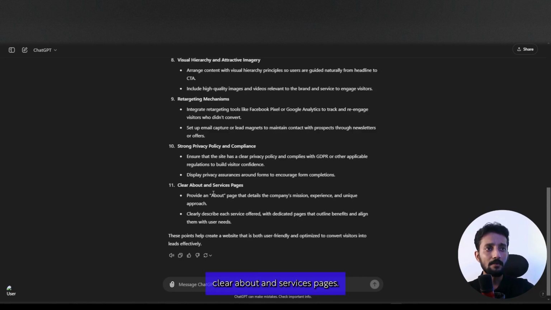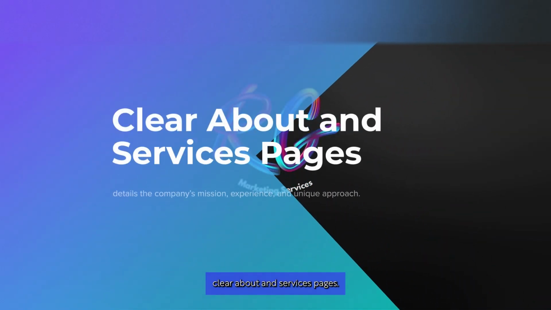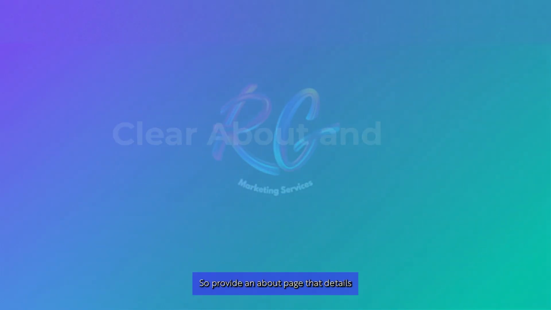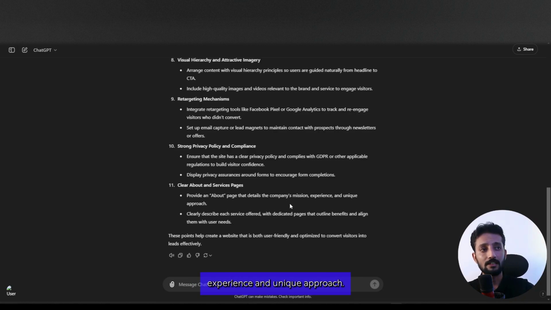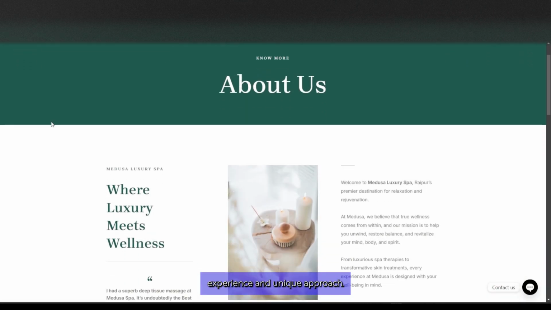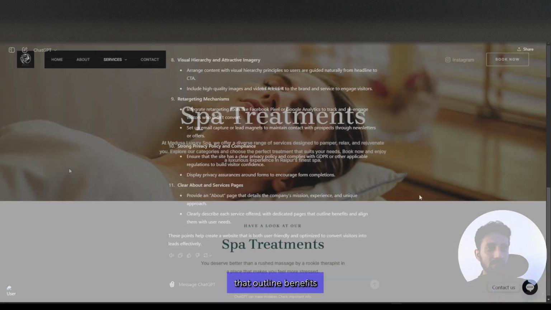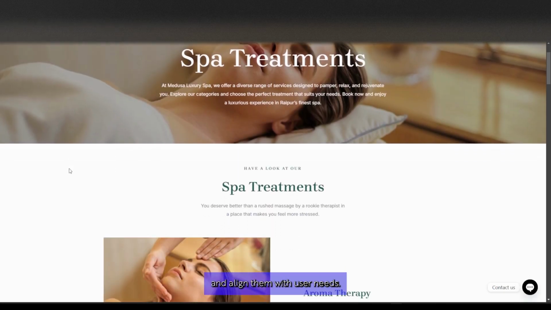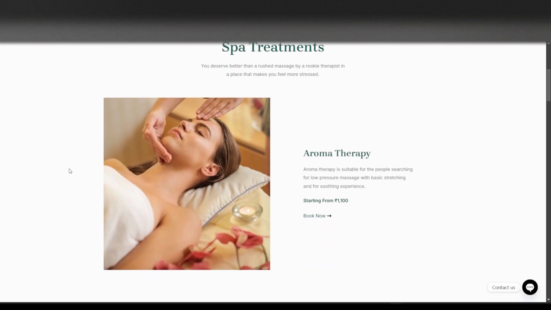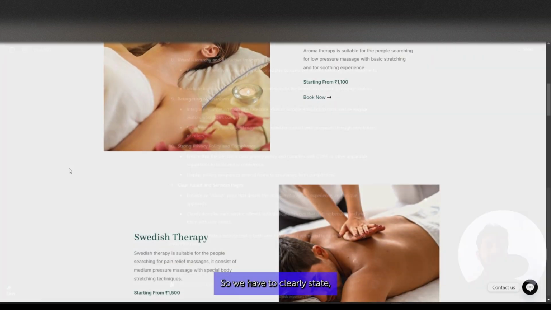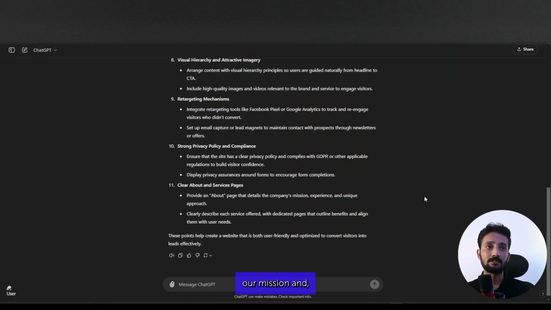Next is clear about and services pages. Provide an about page that details the company's mission, experience, and unique approach. Clearly describe each service offered with dedicated pages that outline benefits and align them with user needs. So we have to clearly state what our mission is, what our company is all about, and what our offerings are.